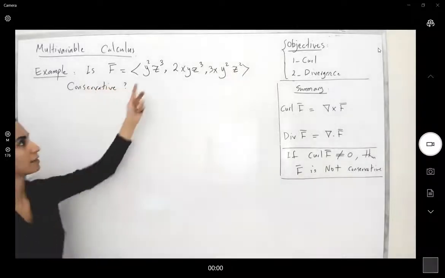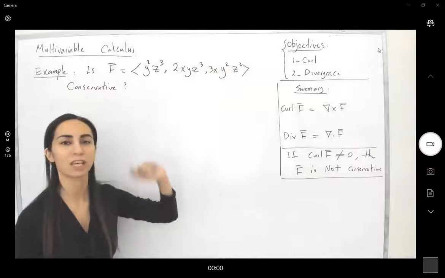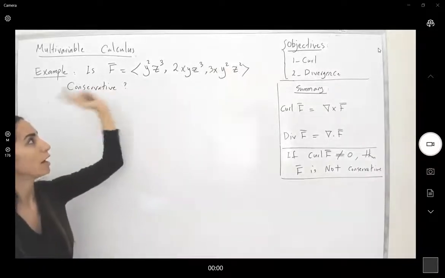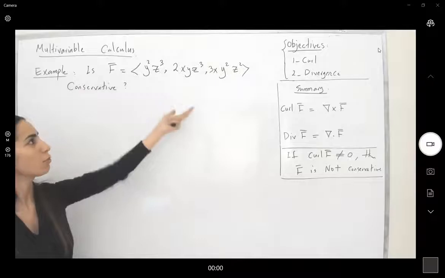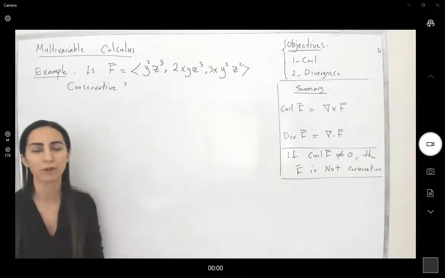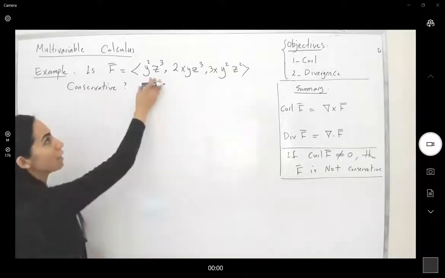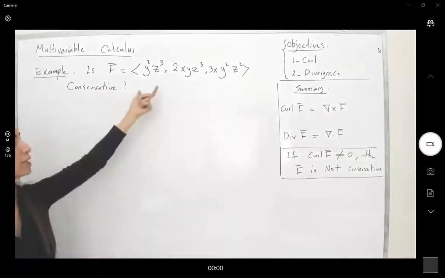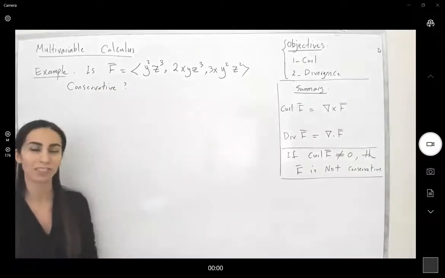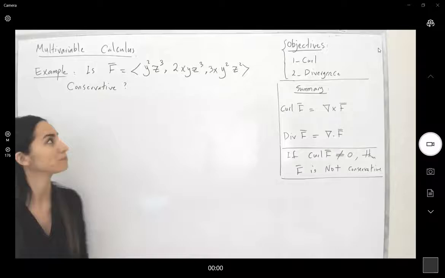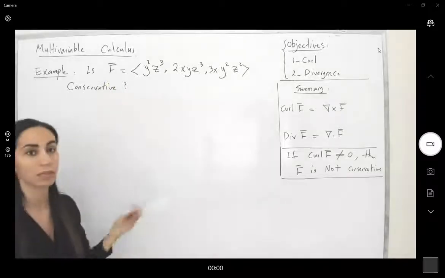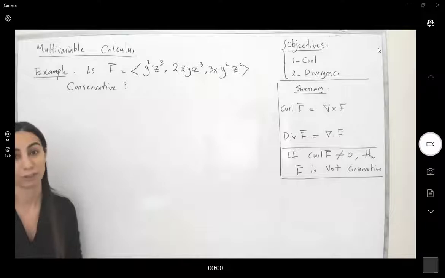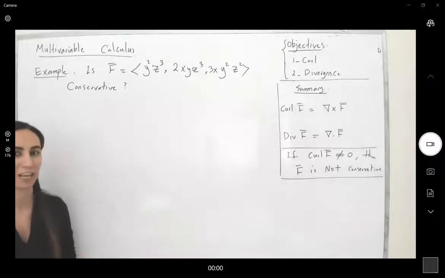Well, take a look at the components of this vector field. All of these components are in the form of x, y, z. You see multiplication with positive exponent. All of these are nice expressions. So if you take the partial derivative of each of these, all of them are continuous. And note that if you think about the domain, you can just say that this vector field is defined in this space. You don't have to restrict anything.